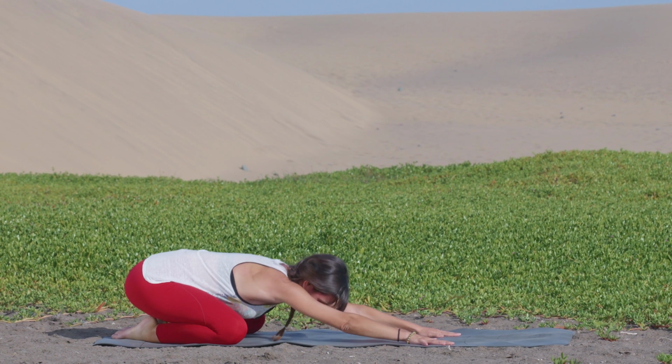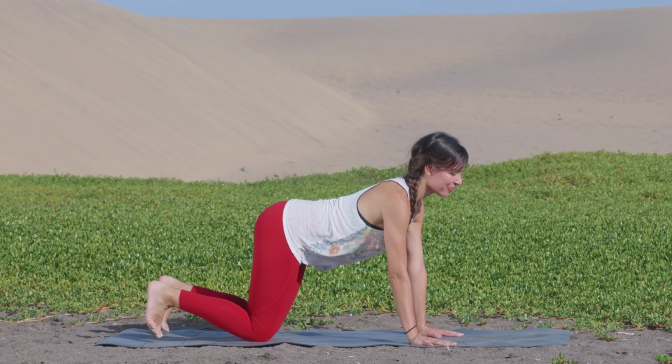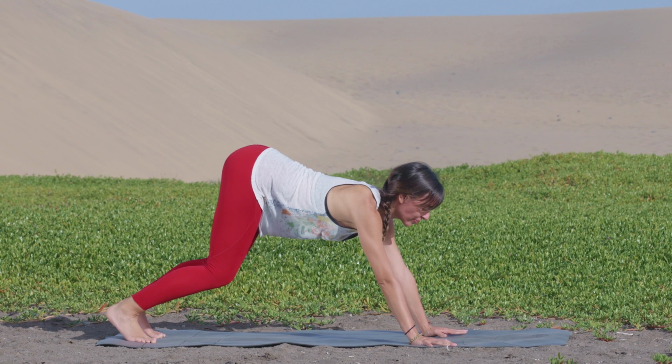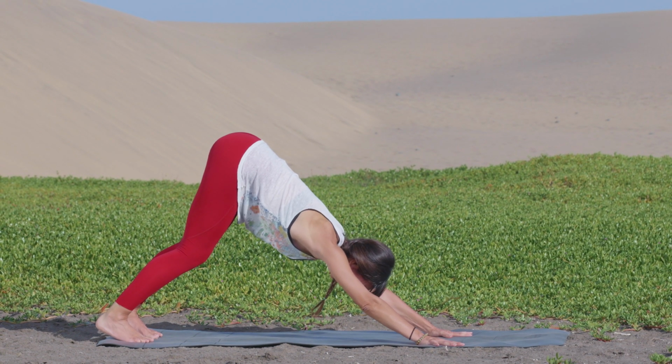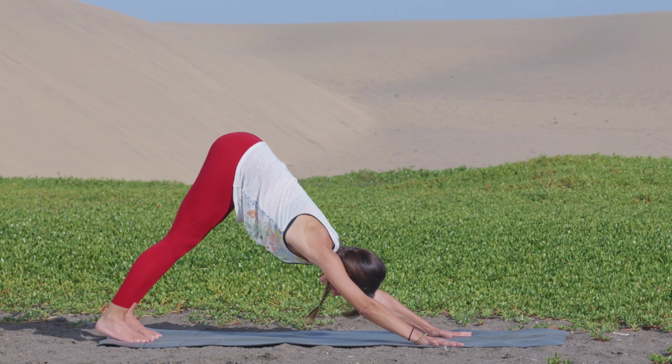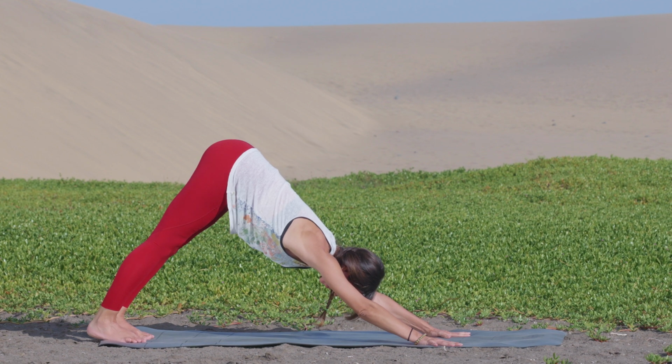Now move your weight forwards, turn the toes towards the floor, and lift your knees off the floor to go into downward dog. So extend the arms, extend the spine, and then extend the legs. Keep rotating the upper arms away from the ears.